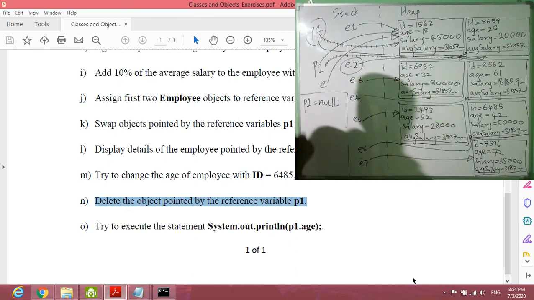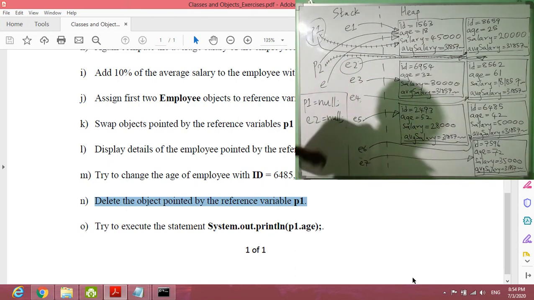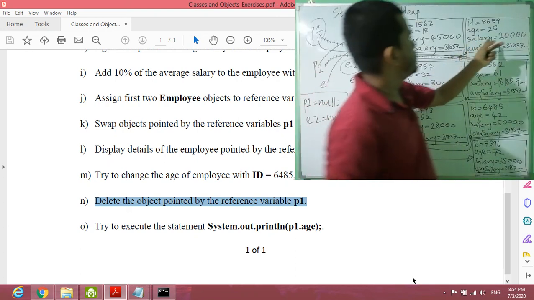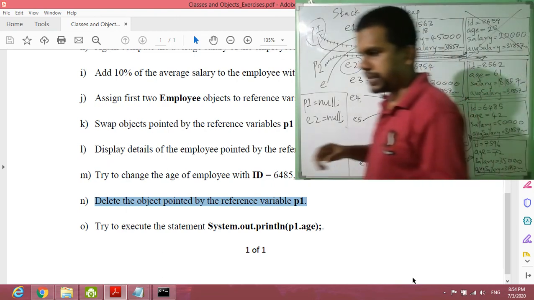We have to set E2 to null. Then the memory location of this object is not stored in any reference variables. Therefore Java will automatically delete this from its memory.